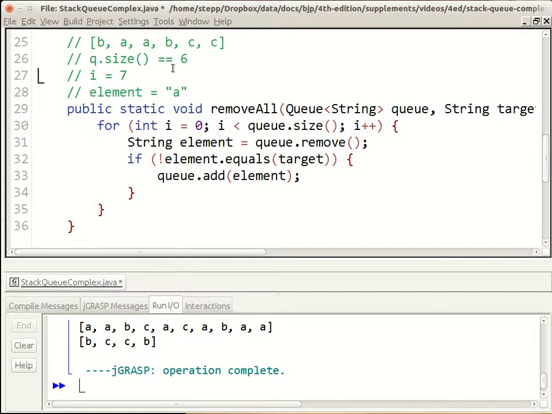The problem is that int i, we basically wanted int i to go from 0 to 10 because there were 10 elements. But as the queue was shrinking, that also shifted the boundary that int i was going up to before stopping our loop. And we don't want that. So what we really want to do, I'm going to hit undo a bunch of times here. We really want int i to go up to 10.